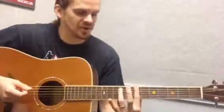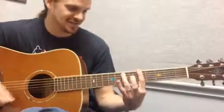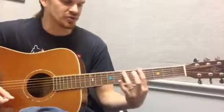So that's 7th fret power chord on the E. You're going to play it once, and then open E, and then 7th fret power chord again, then open E again, and end on a 5. So that's 5 and 7. So same chord, just 2 frets down.